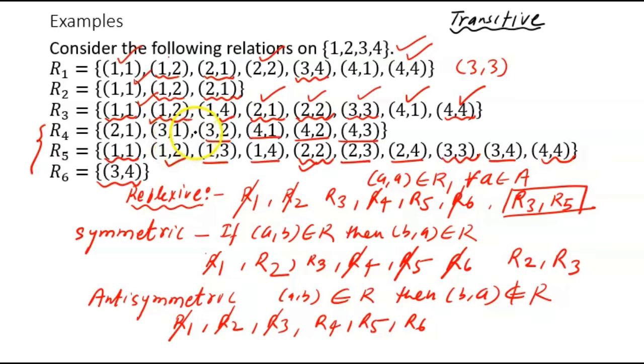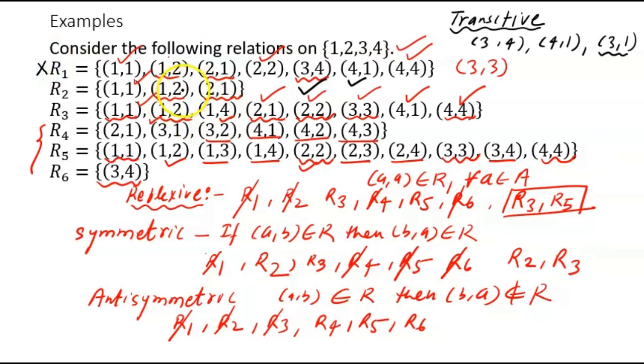So if I look at R1, whether R1 is transitive. You note here that you have a point 3 comma 4, and you have another point 4 comma 1. So the 3 comma 4 point is there and 4 comma 1 point is also there, but 3 comma 1 is not there. For it to be transitive, if 3 comma 4 is there and 4 comma 1 is there, then 3 goes to 4, 4 goes to 1. So 3 should go to 1, means 3 comma 1 should be there, but 3 comma 1 is not there. So that is why the relation R1 is not transitive.